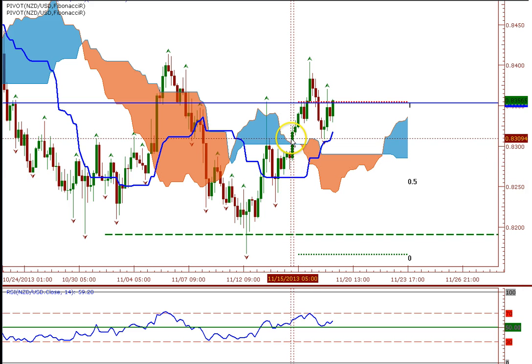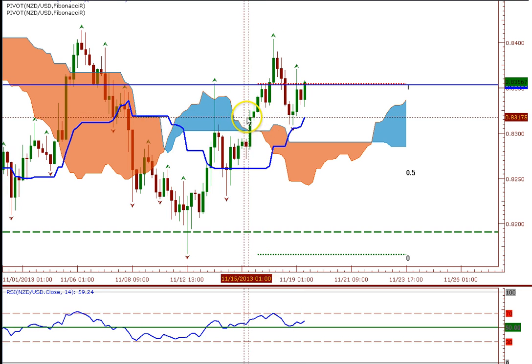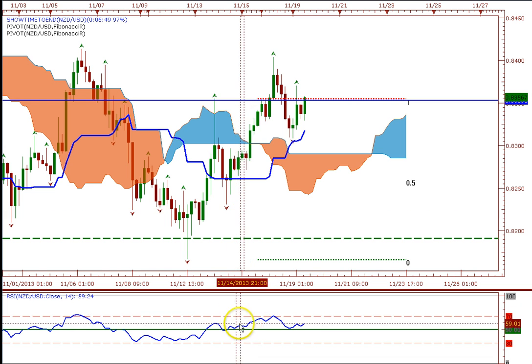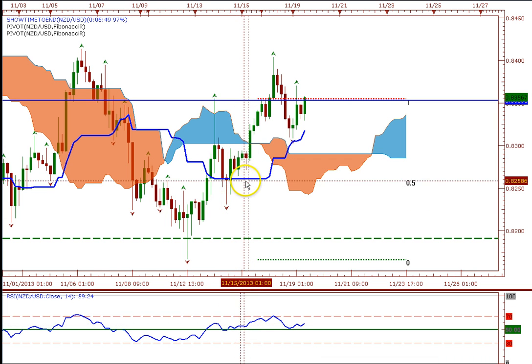And then here we go. Price closed above the cloud. You enter here. Alright, we missed this trade. We didn't get into this trade, but this was a good area to get into a trade right here, because you're above the 50 level, you're above the Kijunsen, and you're above the cloud.